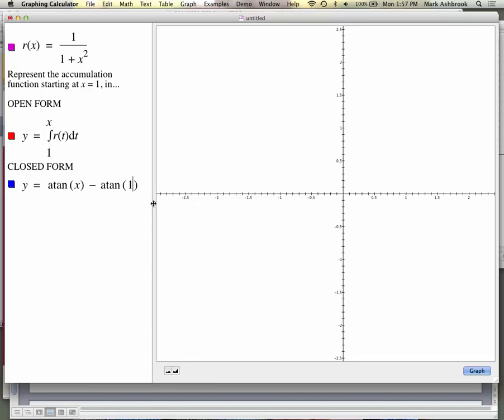So when I turn on these graphs, what should happen? Should be the same graph, right? So whether it's open form or closed form, I should have the same accumulation function. So just for suspense's sake, I'll do the open form first. Okay? And when I turn on the closed form, this is how you can use graphing calculator to check a closed form accumulation function against the trusted form. The trusted form is the open form. We know that's right. So we can check to see if this is right. So I turn it on in black, and it should be right on top of it.